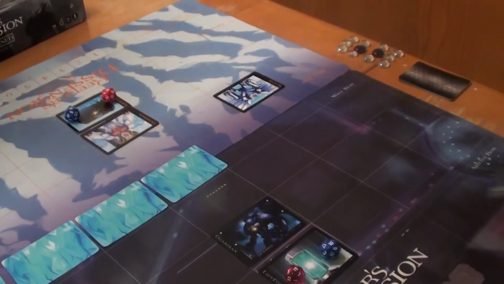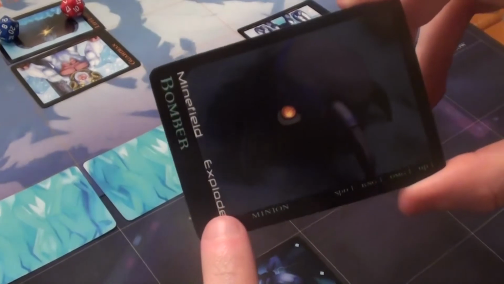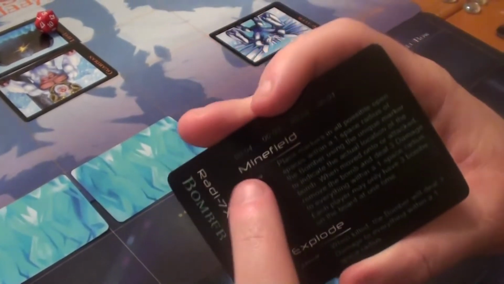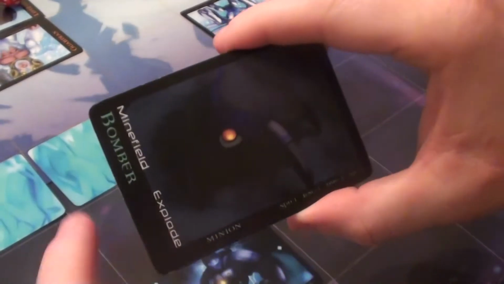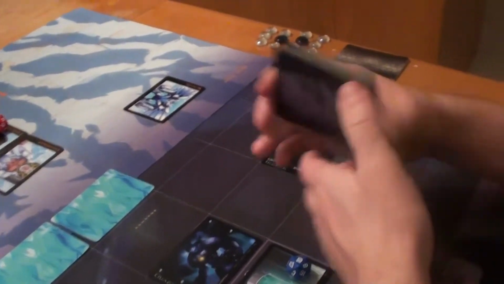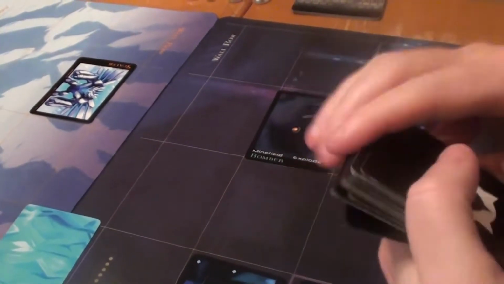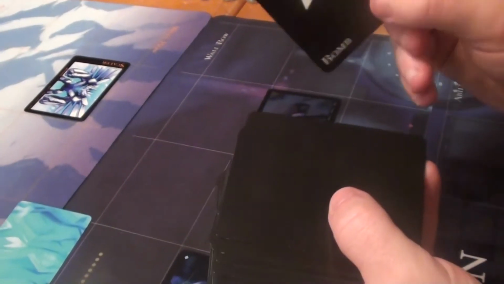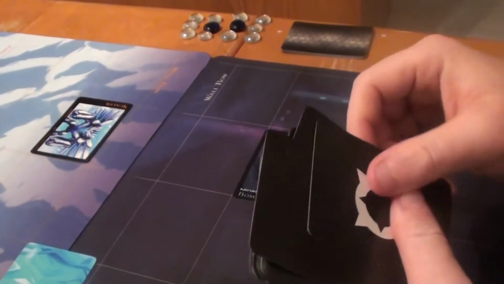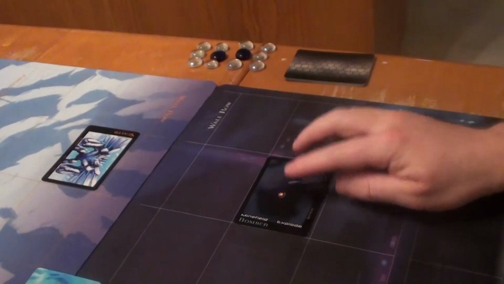Alright, the next warrior I'm going to show you is the bomber. Now he's a really cool minion. He's got minefield and explode. Minefield is an active. I have to use an action to use this cool power, and I'll show you what it does. If I use minefield, I'm going to take this deck of markers, and the marker cards are all the same on the top, but on the bottom, some are blank and some have cool icons like the bomb, which is what I'm going to use for this move. So let's say I want to place a bomb with minefield around me in a 1 space radius.